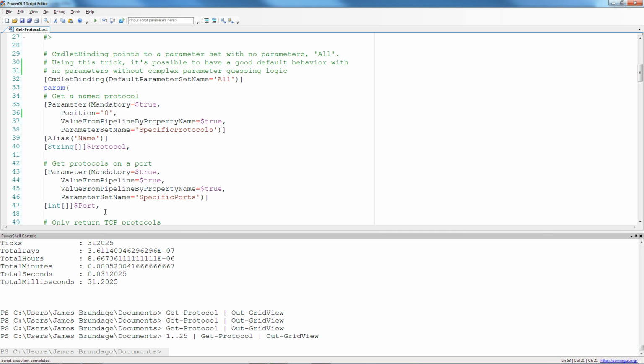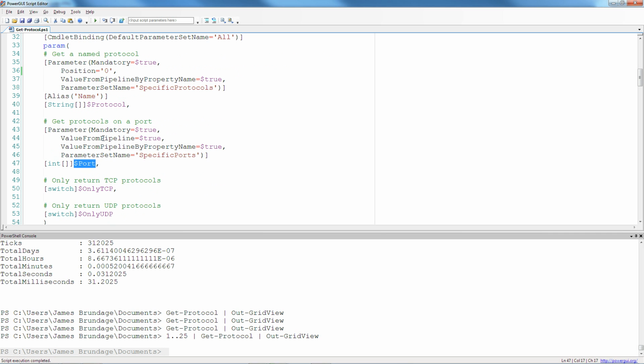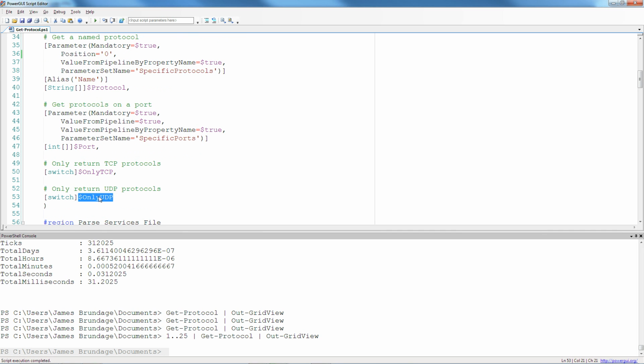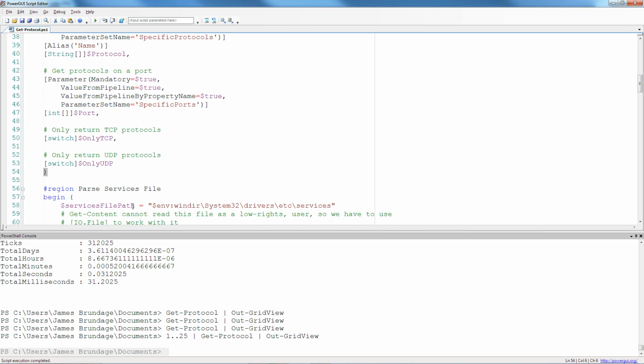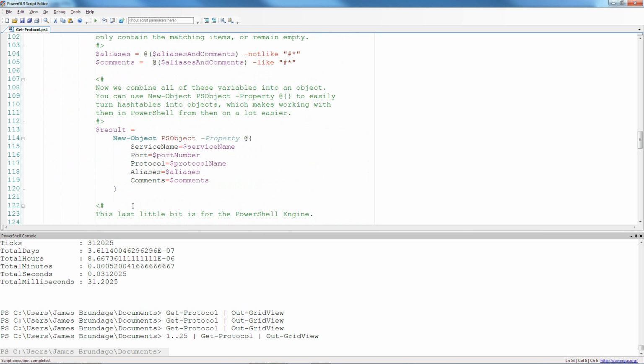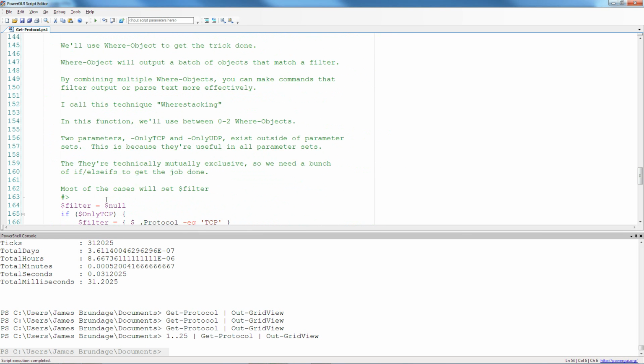The first is that we're not going to have one value that we can just pipe into these three to run into one Where-Object. We're actually going to need to pre-filter it with these two values. And I might want to filter it with this value, and I might want to filter it with this value, but I'm not going to want to filter it with both. And in fact, if I don't want to filter it at all, I'd rather not filter it entirely. And this means that we're going to want to combine multiple Where-Objects to get to our best result with our least performance impact. And this technique is what I call Where-stacking.